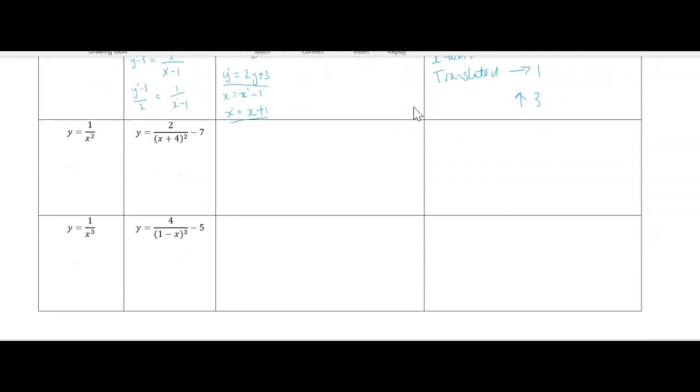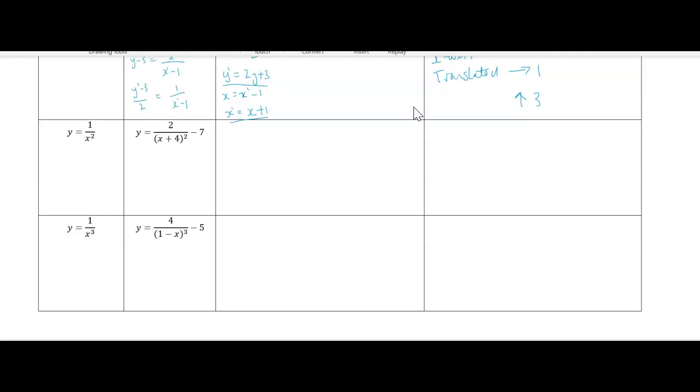So we've got y equals 1 on x squared, so it's a truncus. All right, and we've got a bunch of these transformations. I can already see we've had a dilation of 2 from the x-axis. It's shifted to the left by 4, and it's gone down 7. But let's do our mapping.